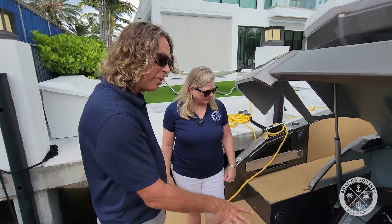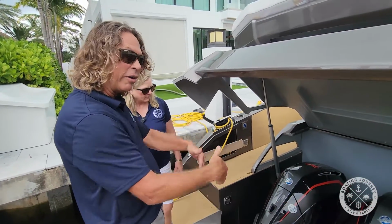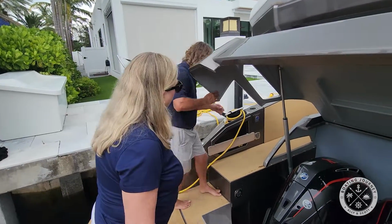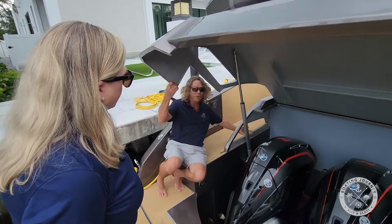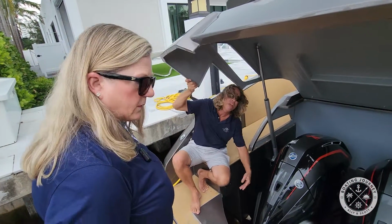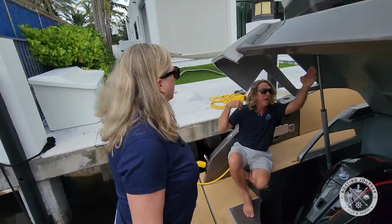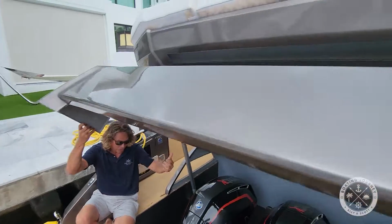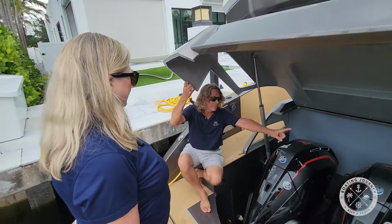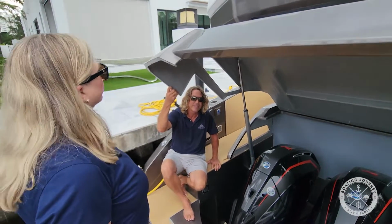Another question while we're back here is, with serviceability, everyone always talks about the airflow, thinking that the engines are starving for air. So I'm going to come around this way real quick. You can see there's air holes here. There's plenty of air up underneath there. There's also a window on the back that you saw when it was down, but above that window there's another air vent. I see it. So if you ever got in the water and put your head right here, you can see all the air in here. These things are not starved for air by any means.